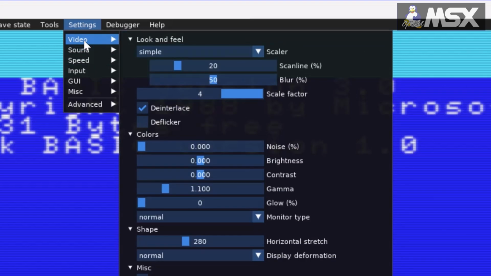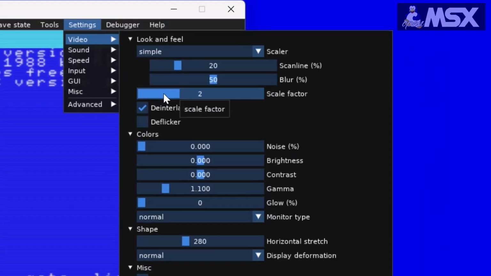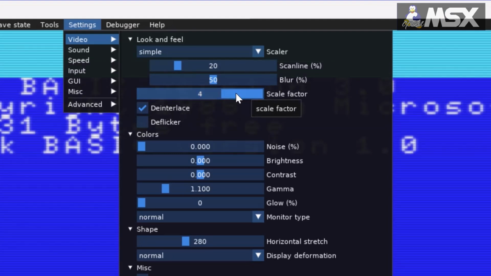Looking at the video submenu, a bigger window pops out where, amongst others, you can modify the scale factor. MSX only had a very limited resolution compared to our modern systems, so limited in fact that the option for 1:1 scaling has been dropped from openMSX altogether. What's the point if you can't see anything on a 4K screen anyway, right? Depending on your configuration, you might want to change the default value of 2 to 3 or 4. Normally I find 3 to be quite comfortable. There's always the full screen shortcut Alt and Enter if you want the, well, full screen experience.